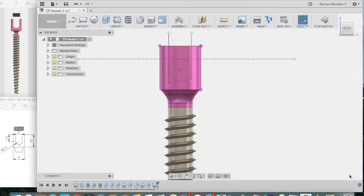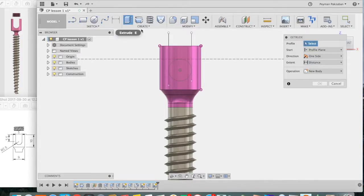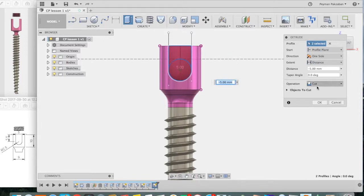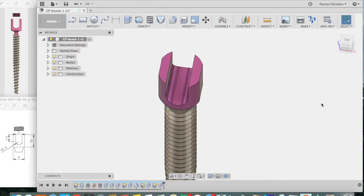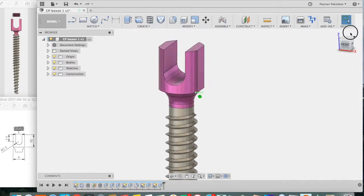Stop sketch. Go to extrude. Select this profile and this profile and make sure it's cutting. Let's reorient. We can do a symmetric extrusion and just pull it out to make sure it cuts all the way through and press OK. Very good. Now we have our screw head.